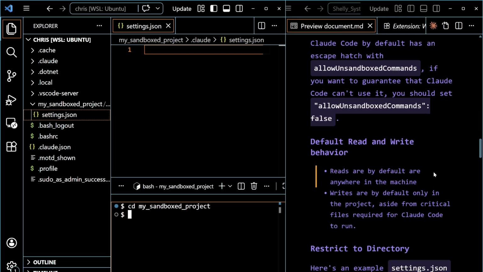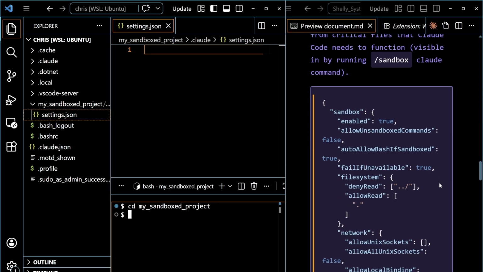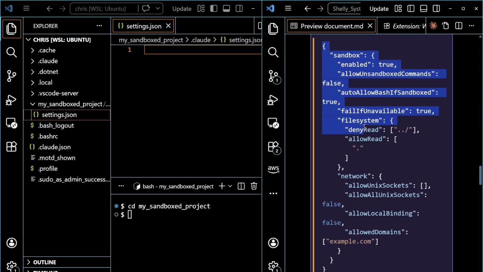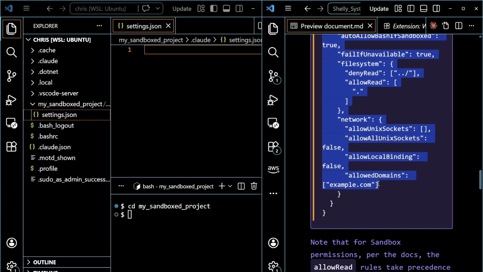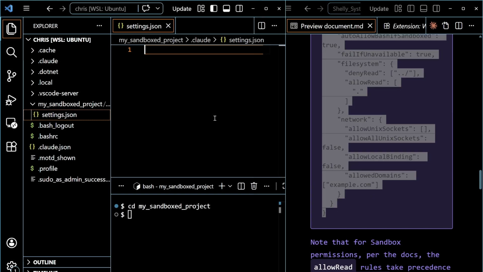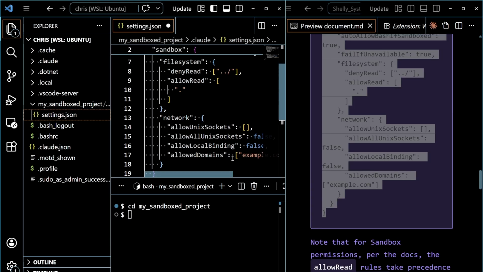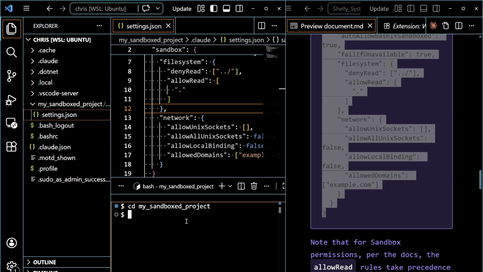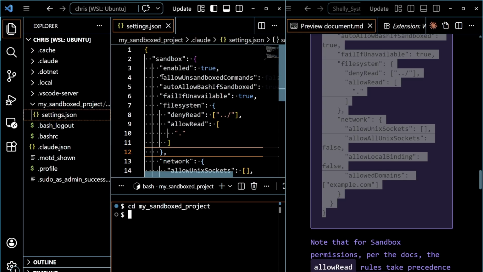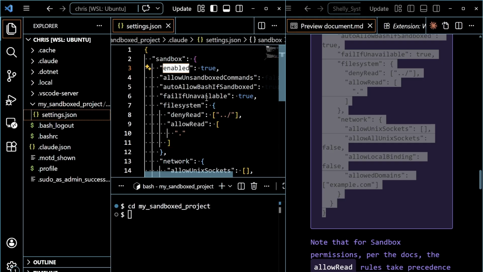There are a few things you could dig into with the sandbox, but I'm just going to show a simple example where it limits reads and writes just to the current directory for the project, as well as only allowing example.com as a domain to hit over the network. I just pasted these settings in here. You can see sandbox enabled is true.